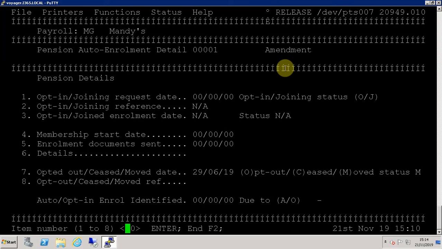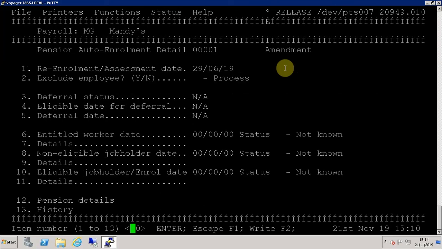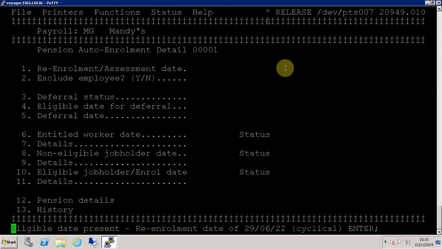So at this point we do F2 and then F2 to write away. If you noticed, it didn't say anything at all about if you opt out or anything like that. It just says details will be taken to history. You say OK. Eligible date present, re-enrollment date.